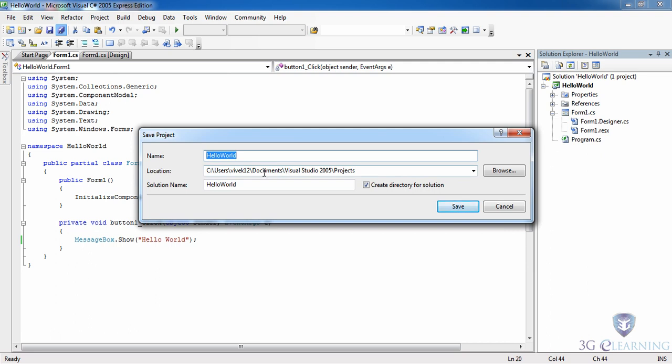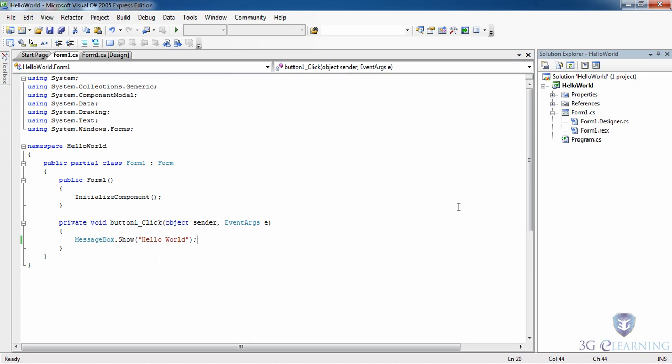So by default, it wants to save it to the My Documents directory under a subdirectory called Visual Studio 2005/projects. And we'll create a new folder called Hello World. The reason we'll use a default is because a lot of today's backup software that is available for Windows XP looks by default in your My Documents directory and tries to save it there. That way you'll get the benefit of backing up all your source code. So anyway, now we've saved our application there.